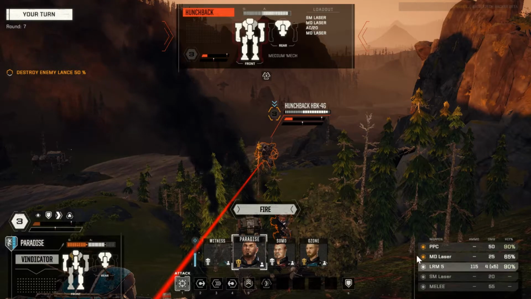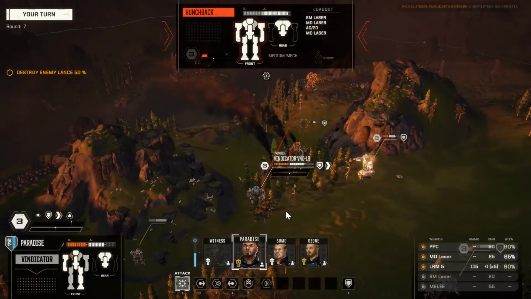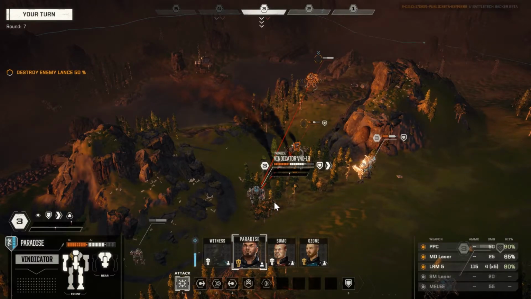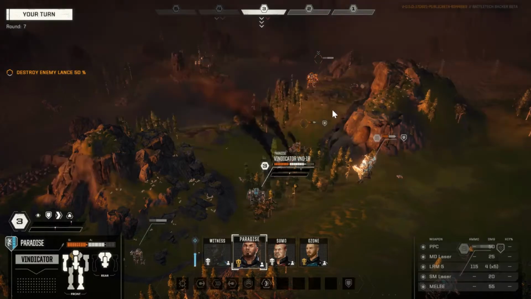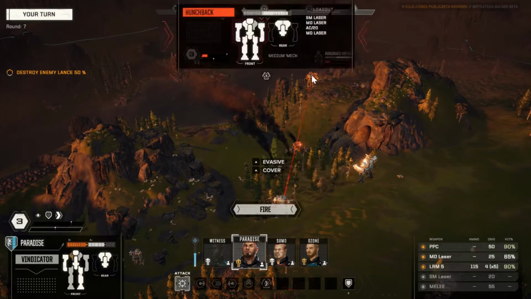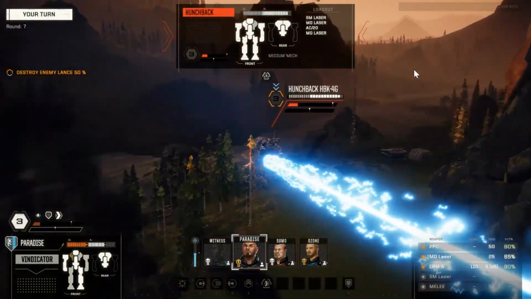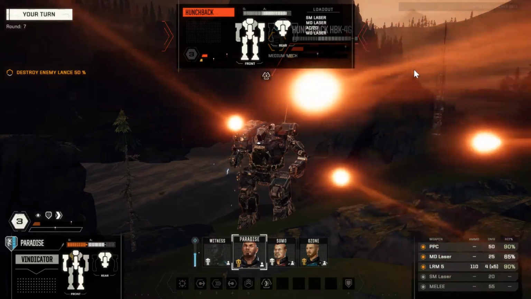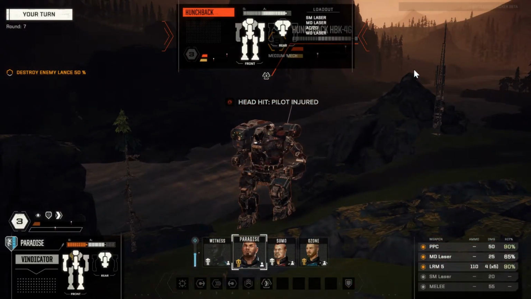So PPC, medium laser, LRM-5, we're going to fire off all of these. Oh, no, we want to keep moving. That was almost a mistake. So let's just move very slightly. About there. Keep that evasive up. And now we can fire everything off. He's going down. Okay.